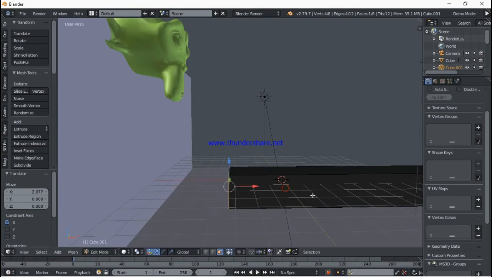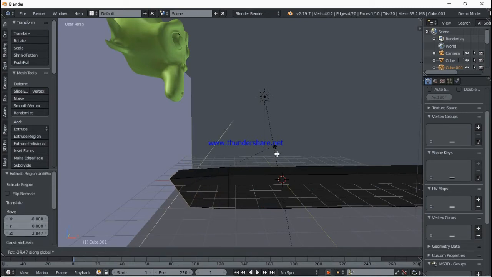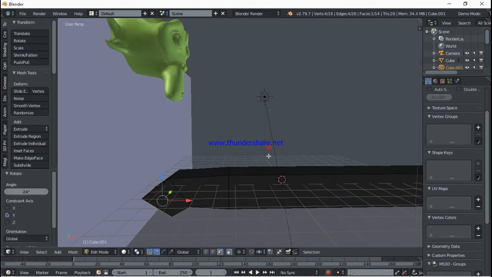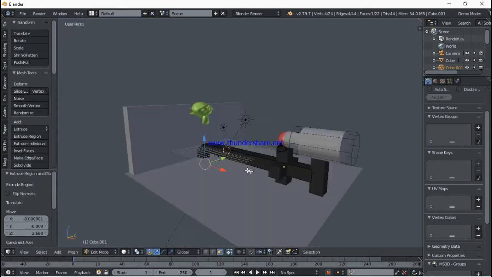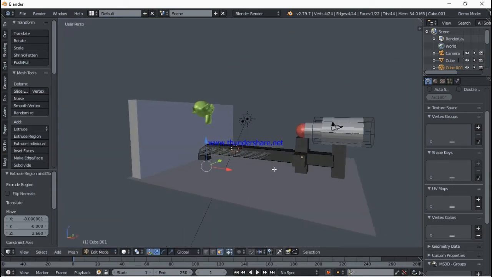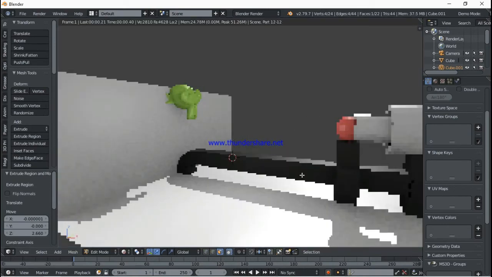Yeah, then I can even extrude it, then rotate it on the Y. I can extrude it to there, then rotate it on my Y, and I can extrude that. Okay, so this just actually adds more feel to our scene. As you can see, the shadows are perfect.